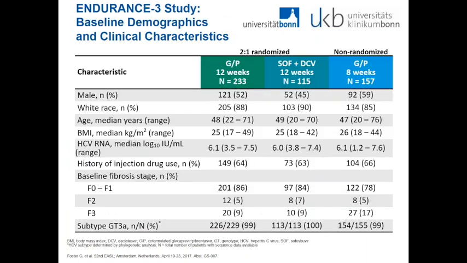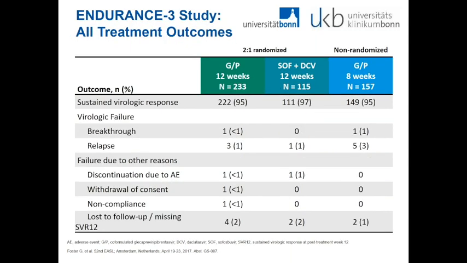Another study with the new AbbVie glecaprevir/pibrentasvir combination, again a genotype 3 study, looking at 12 weeks of GP versus 8 weeks of GP versus what was the prior standard of genotype 3 treatment, which was sofosbuvir plus daclatasvir. Next slide. And if you look at the overall cure rates here, but before we do that, we'll look at the patients which were included. It's important to note these were non-cirrhotic patients, so no one had cirrhosis. There was a high proportion of patients with a history of injection drug use, so probably a slightly more challenging patient group to treat. Next slide.